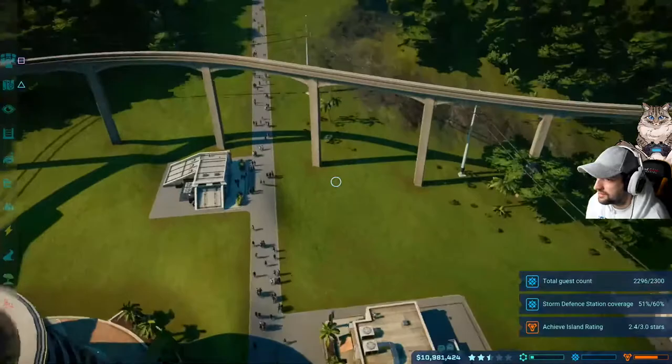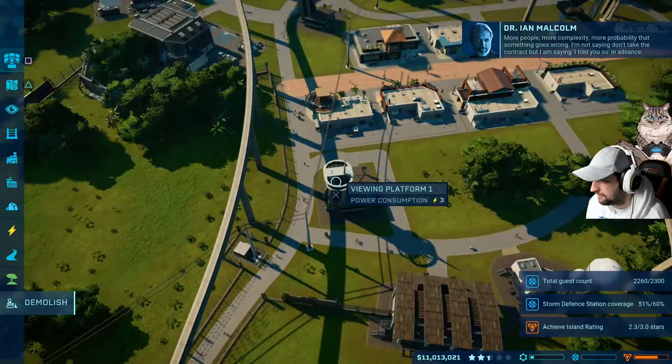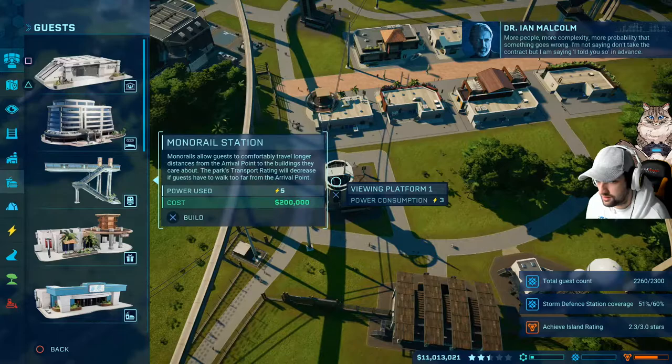Total guest count, I am 4 away from getting 3,000 people on the park. More people, more complexity, more probability that something goes wrong. I'm not saying don't take the contract, but I am saying I told you so in advance.